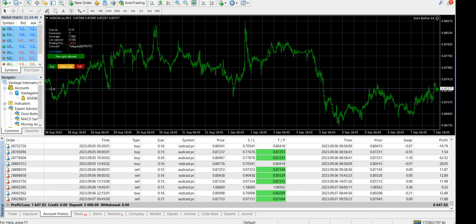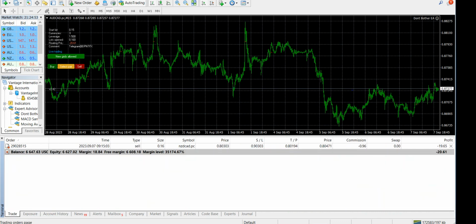That is the reason we were able to go through the whole account history in just a few seconds. With a deposit of 5,000, we made a profit of 1647 in 15 weeks. There is a running trade right now in NZDCAD, that is this one in front of you. My Myfxbook link for this particular expert advisor is already shared in the video description. You can check it out, and let me just show it to you once again.